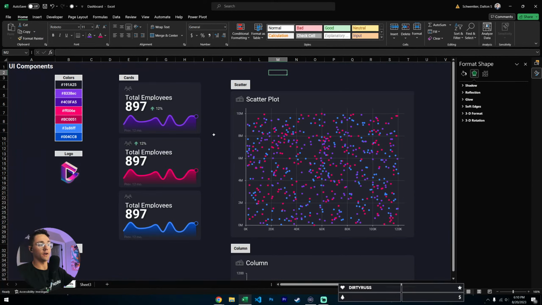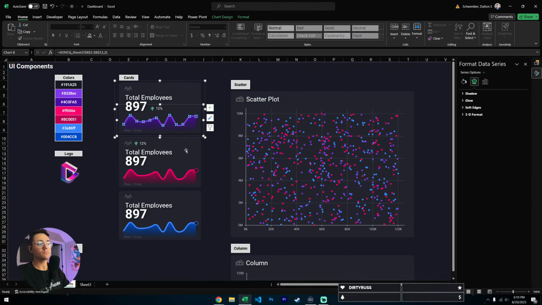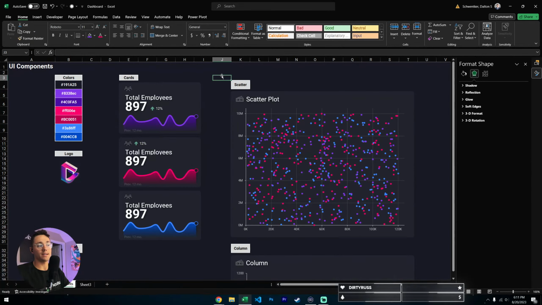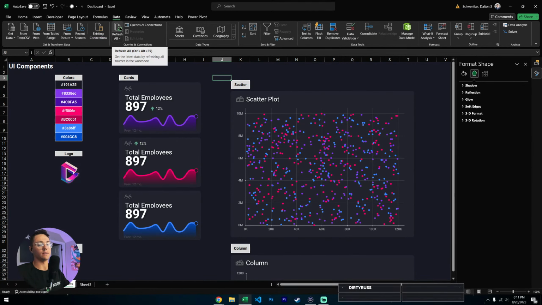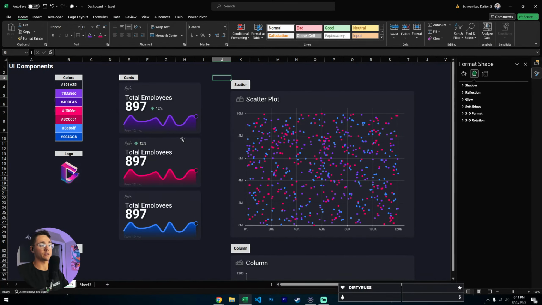Now, of course, the long way around when I first started was I would click on my line and I would put markers in here, and you can actually click specifically on each marker and delete it, and I would do this for every single one until the last one, but I would keep the last one. But of course that's not dynamic, so it's going to change when your data is refreshed, and the whole point of this is to be as refreshable as possible, so you can just go data, refresh all, and you've got a completely refreshed dashboard with new data.